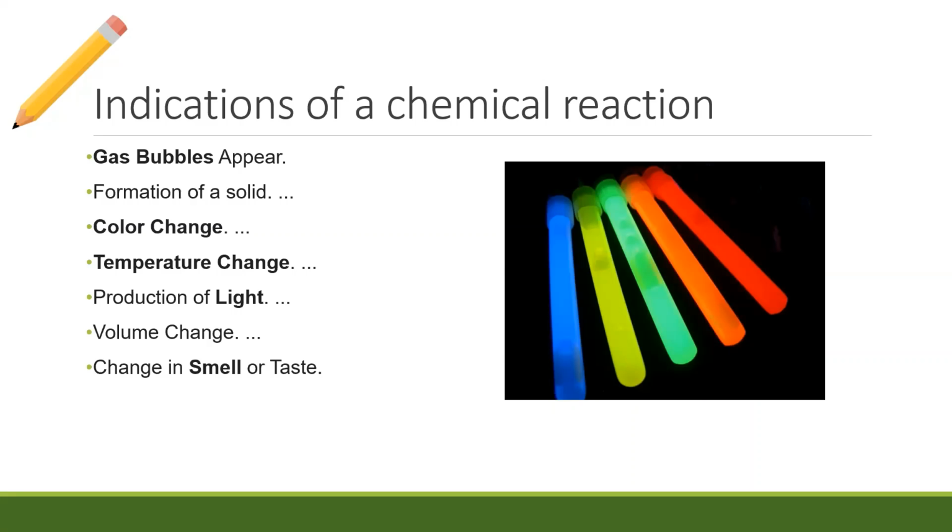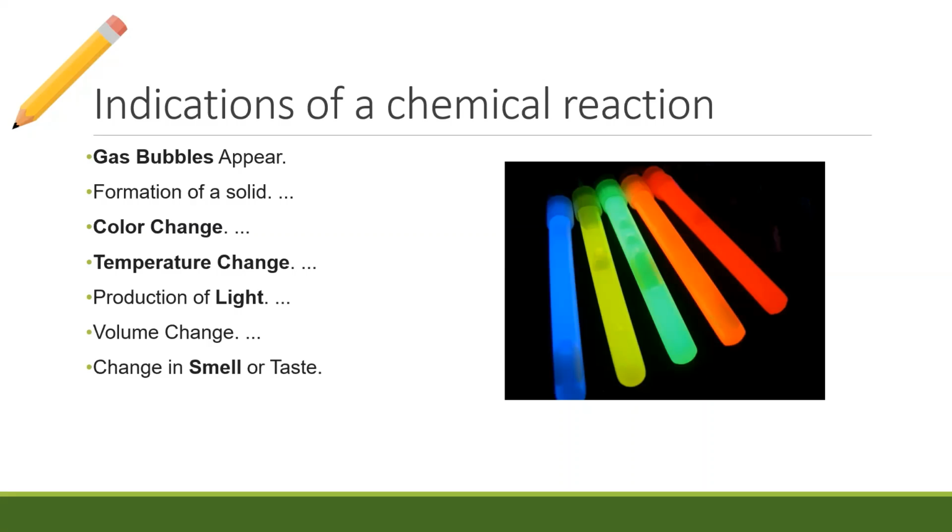Now, obviously, I want to be specific here. If you heat up a jar of water, you will turn the water into a vapor. You will change its state, and that will make bubbles appear. But those bubbles are still water, so there hasn't actually been a chemical change. When I'm talking about gas bubbles appearing, I'm talking about, let's just say you add something and a bunch of carbon dioxide gets made, or a bunch of hydrogen gets made. Those are chemical reactions.